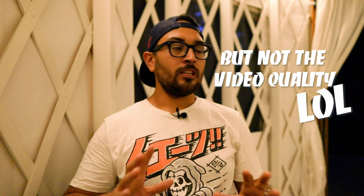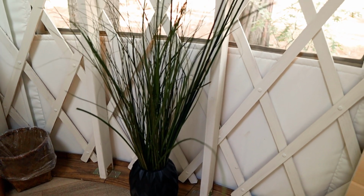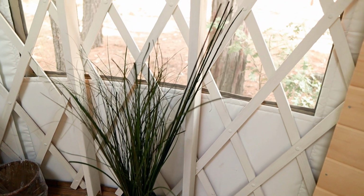And lastly, no doubt, my favorite thing about this entire listing is the white lattice right behind me. All around, you're surrounded by such a beautiful design element. The owners of this space told me that it was a very painstaking process to paint every single lattice by hand. And when I asked them if they would do it again, if they had the choice, they said absolutely. They said it was worth 100% of the work to them.